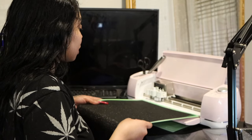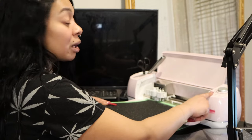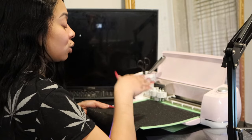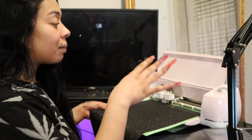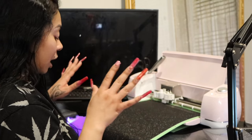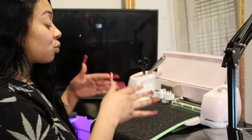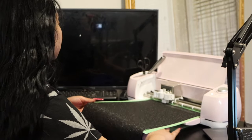And load my Cricut machine. It's real easy. They have slots. You just put it in, and then I'm gonna press this arrow button on the Cricut machine, which feeds my vinyl into the machine. If you have a Cricut machine, once you get it, you can follow these steps. You already know what I'm talking about because you'll see it. Now my arrows have lit up. That means that my Cricut machine has the vinyl in its slots and it's ready to go. So I'm gonna move this under here actually.